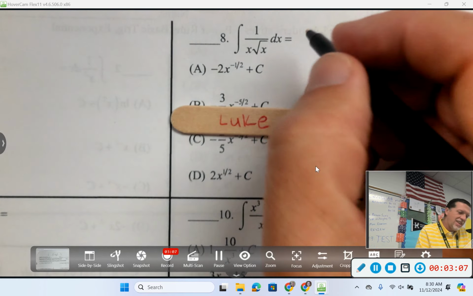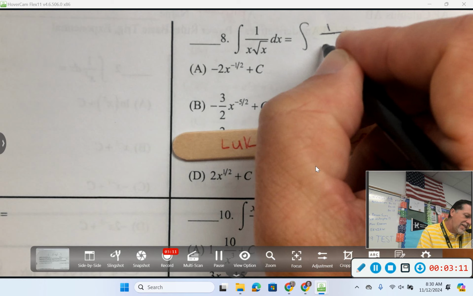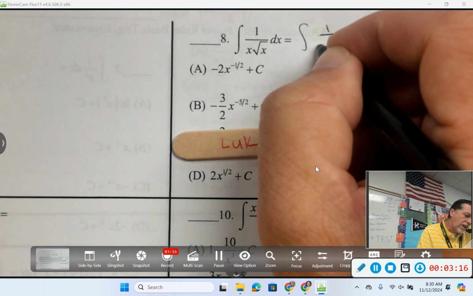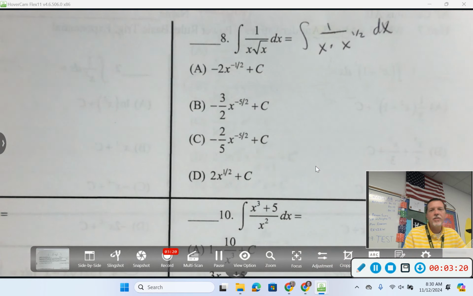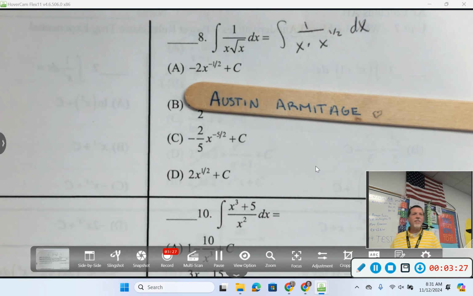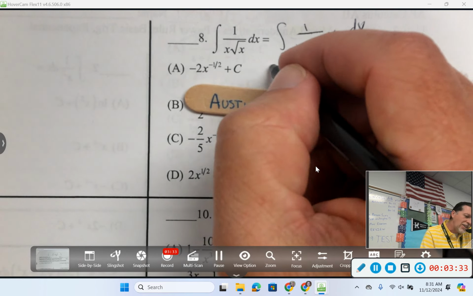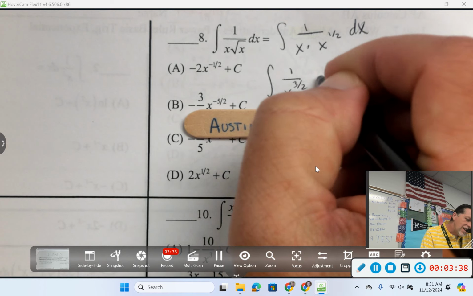Well, you start on the bottom and change to x to the 1/2. Okay, so you're going to change the square root to x to the 1/2. Yeah, that's a good first step. Some people would maybe do more than that, but it's okay because it's correct and you're headed the right direction. Austin, what would you do next? You multiply the bottom. Okay. What's that get you if you multiply those together? So it'll be x to the 3/2. Yep.